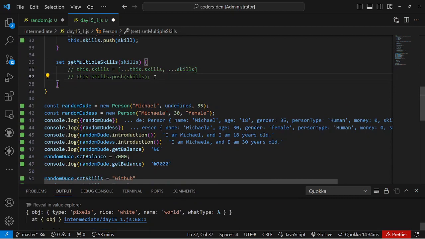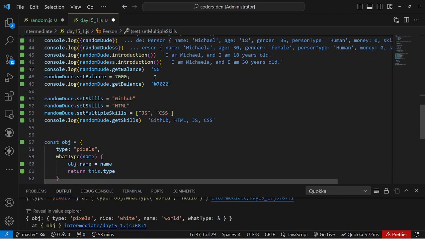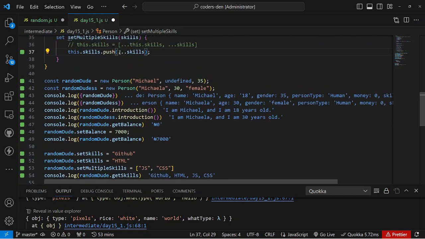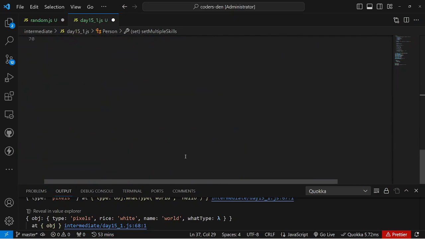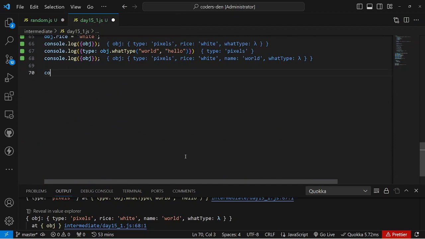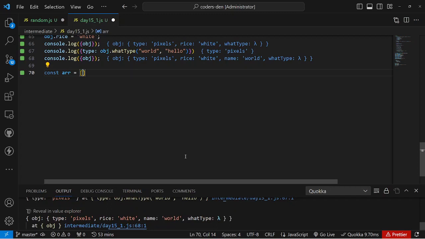Let's see if I comment this. That's true. So anybody gets why it wasn't working before? It's a very funny issue. Aha. Yeah, that's true. It was because of the array. Do you guys get why it wasn't working before? Wow. Let's see.